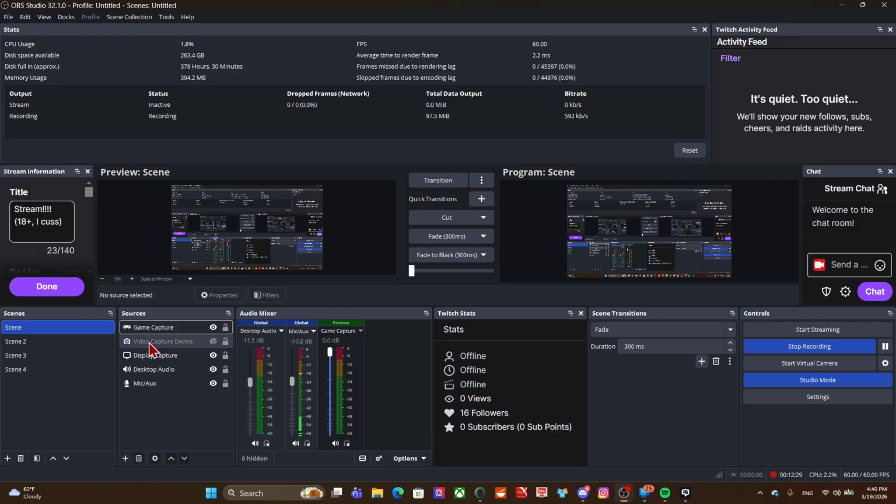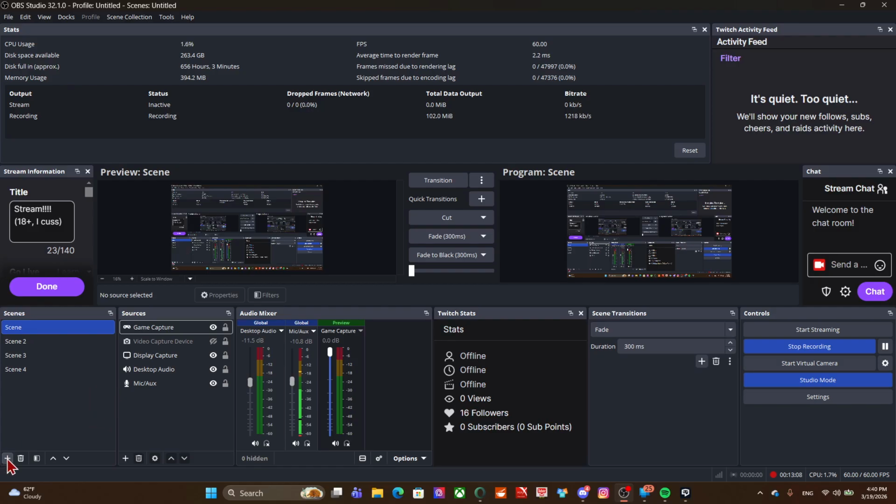However, I can turn it on whenever I'm using it, and it will just use my specified camera for that video capture device. Scenes are very similar, so if you just need one scene or a couple of scenes very similar to your sources, let's pretend I don't have any of these here. So what would I do?